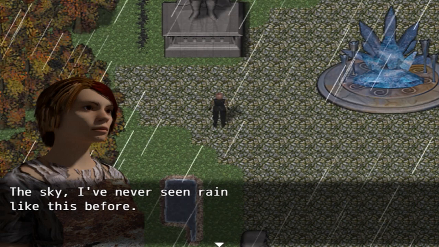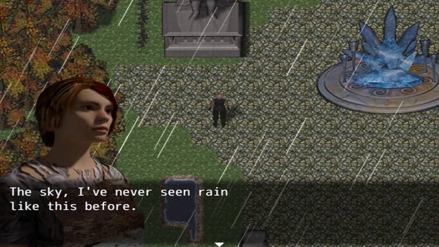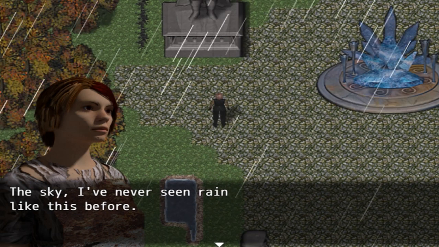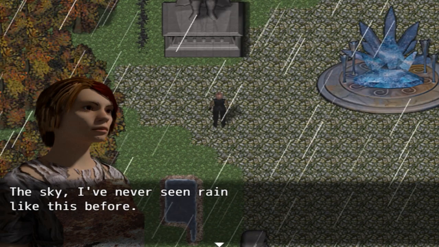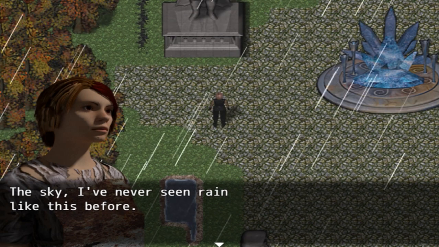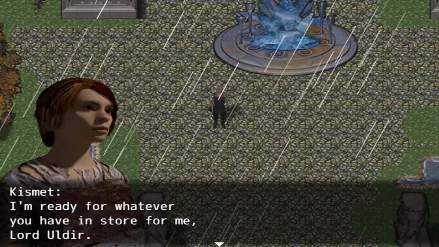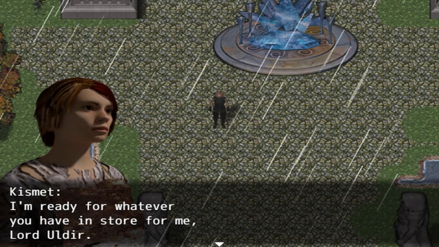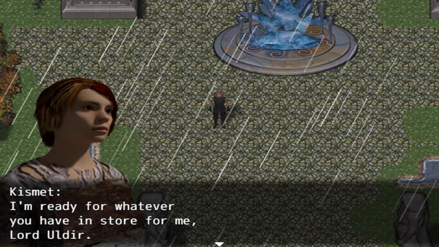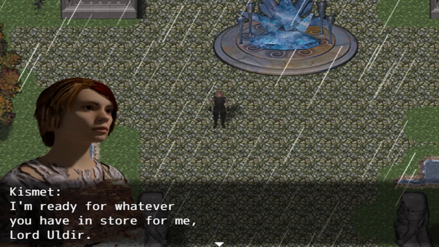So it's going to be pretty clear that Kismet is, aside from the fact that she appeared in a flash of light, she is from a faraway place, and she's just sort of appeared in this land in the middle of this storm. And she believes she was sent here by a god, which this temple is at least partially built to worship.